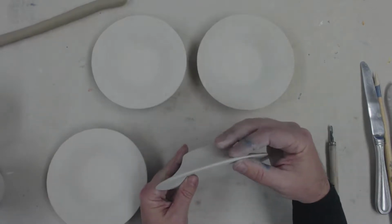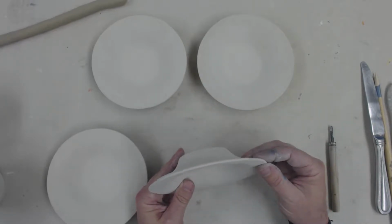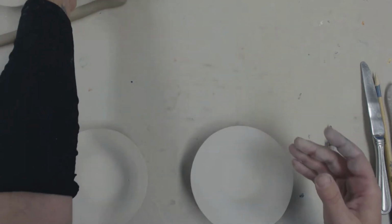The sides here, look at the thinness on this. This is what we're going for in this third project: mastery. So look at the thinness on this rim right here. Okay, along with that I wanted to give you just a few little pointers.